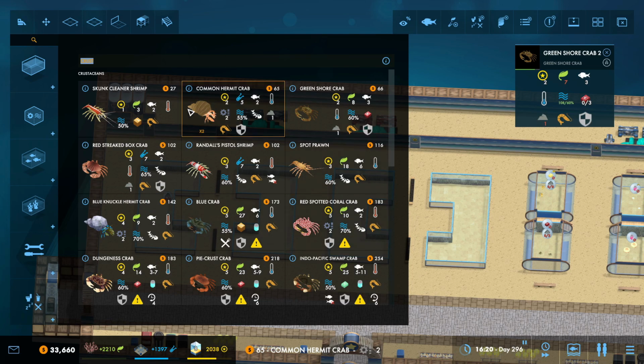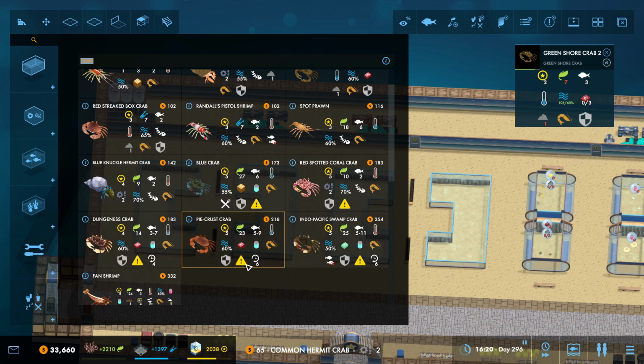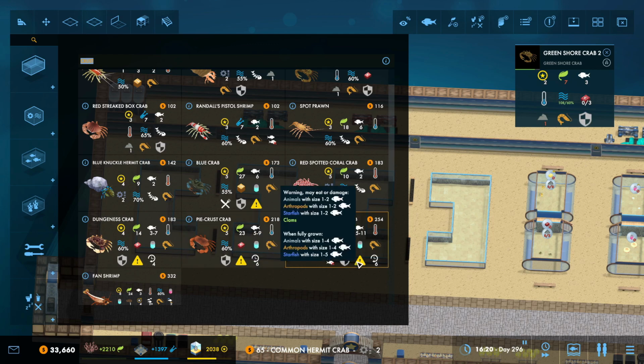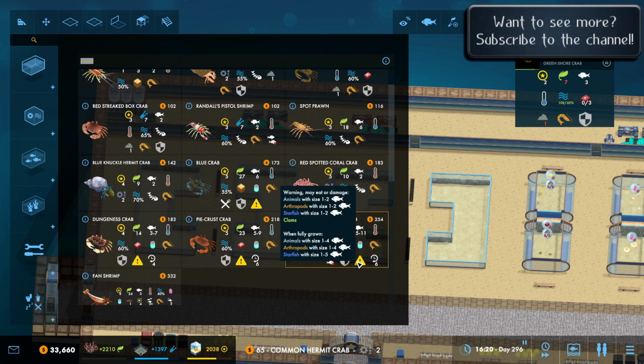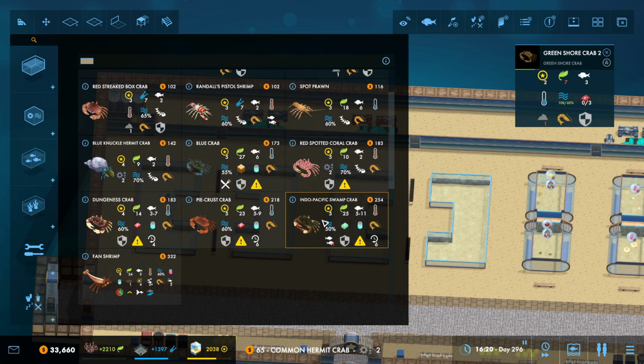It doesn't say what it is when it's fully grown, or no, these are fully grown. Okay, yeah, when fully grown we'll eat arthropods up to size 2. Just having a look, see if there's any ones we actually have to worry about. Up to size 4. Maybe we'd have to worry about the Indo-Pacific swamp crab here. But I don't think we'll be adding in anything. Like these two couldn't go together, for instance, because this is size 2, so therefore it is effectively size 4, and this one will be able to eat animals up to size 4.